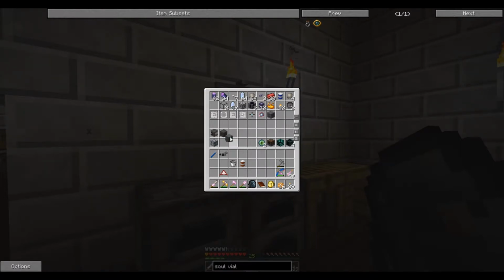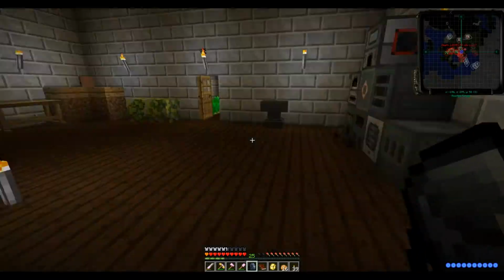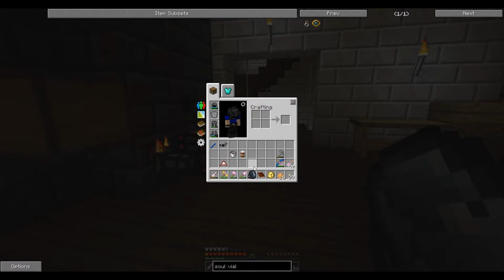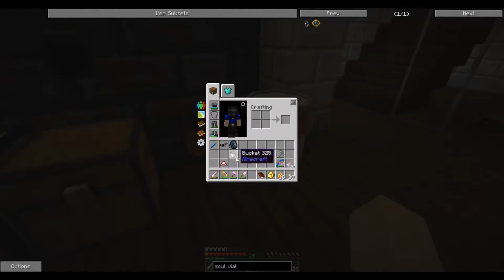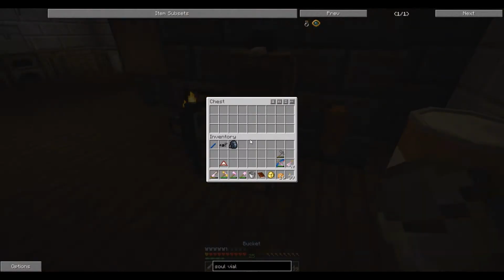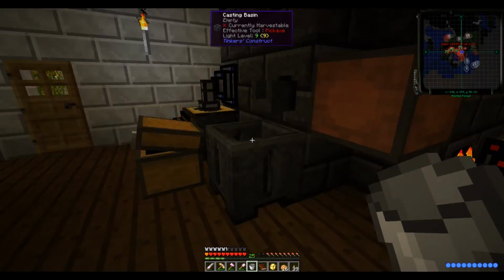Two, three. So we have that. Have that, and we have those. We're coming back to this, I swear. I just gotta clean stuff out of inventory, and then we can go. Did you finish already? Nice!